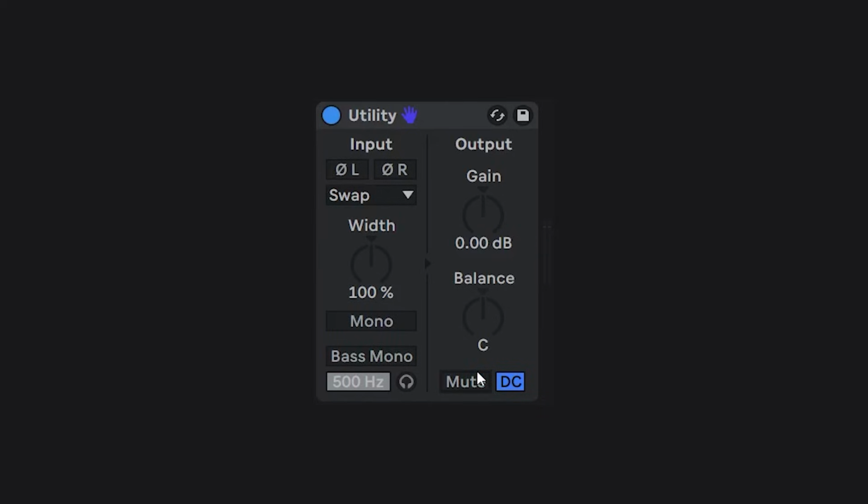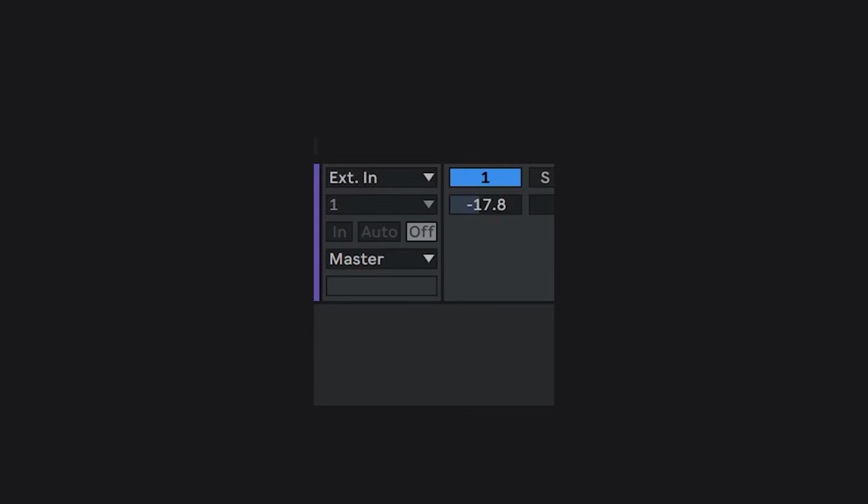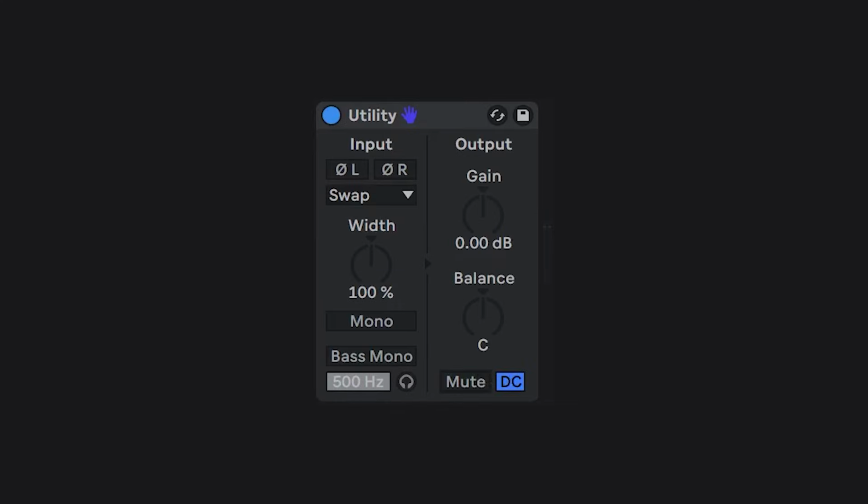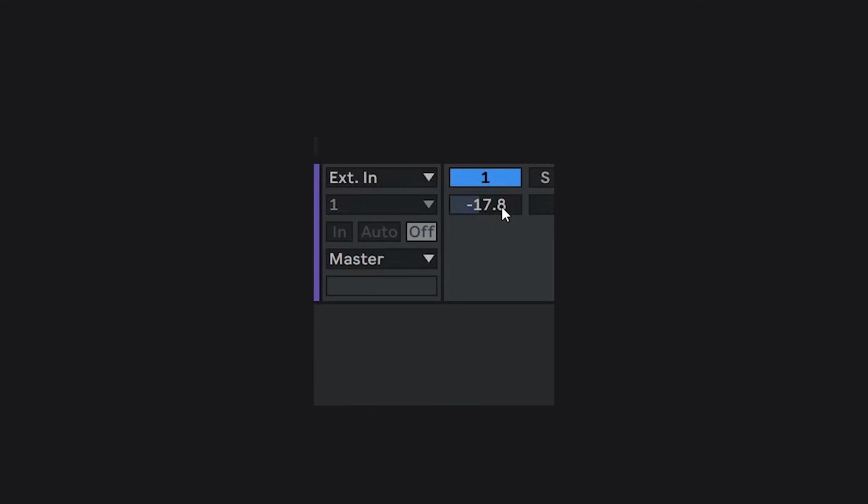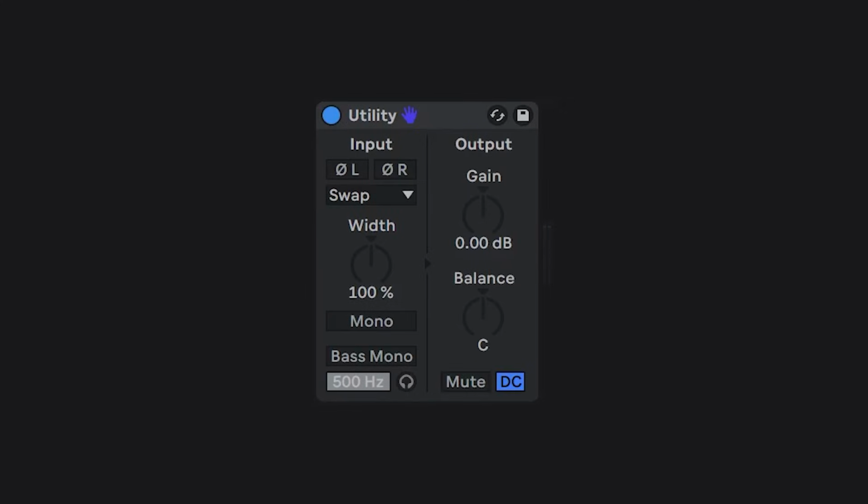So utility is super useful to be dropped on the master track to make your sub mono and to have the ability to listen to your mix in mono just with one click. It is also great to replicate the track's volume automation, which, as we should know, is not the best idea to use. So if you wanna just make the volume of the track quieter in certain places with an automation line, I highly recommend to use the gain knob, because if you automate this slider and you wanna then change its volume, you will then have to change the volume in an automation line, which is not really convenient.